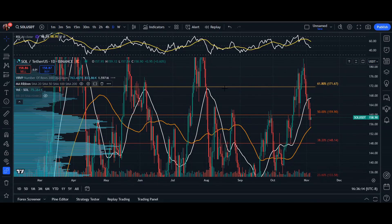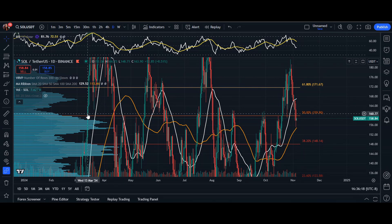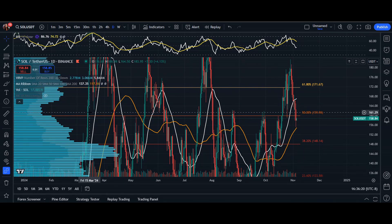When we take a look at our volume profile to identify areas of support and resistance going into the uptrend for Solana — dating back from March 13th — we don't really see any clusters because the price moved fairly quickly. We do see two nodes around May 26th and June 2nd that acted as nice support at the $161.50 level.